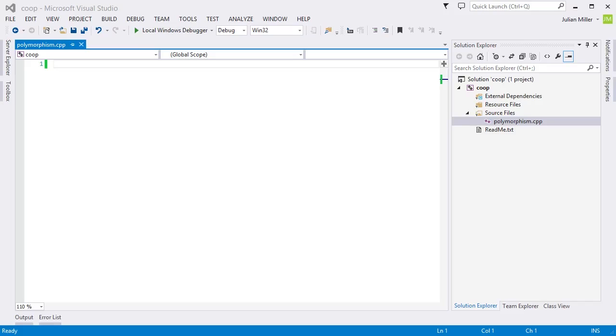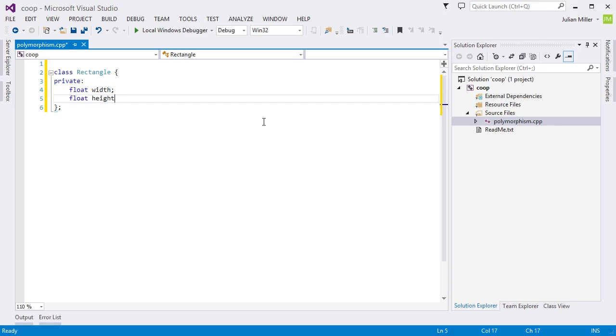We're going to use shapes as an example because shapes are often used in software like computer games for collision detection and rendering, as well as graphical interfaces, so things like buttons and images. And we're going to start by making just a simple class to represent a simple shape, a rectangle. So we'll start by defining our rectangle class. And a rectangle only has two members really, for our purposes. It's going to have a width and it's going to have a height.